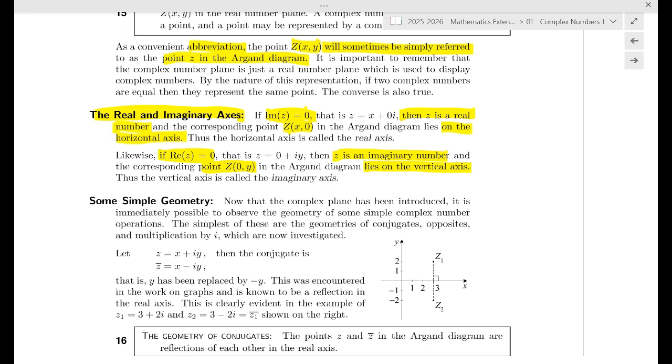So if you think about that geometrically, if you've got x plus iy, you're in the first quadrant. If you then go x minus iy, where does it go? Fourth. So you think about it in terms of a transformation. What has it done? It's been reflected over the x-axis. So that's when you start to get a reflection over the real axis.